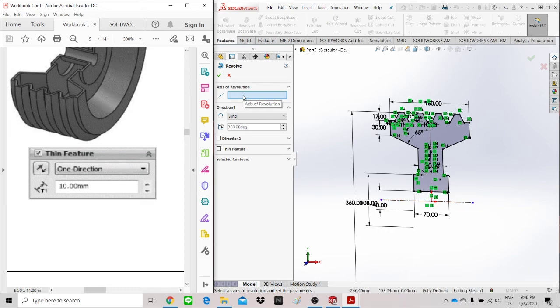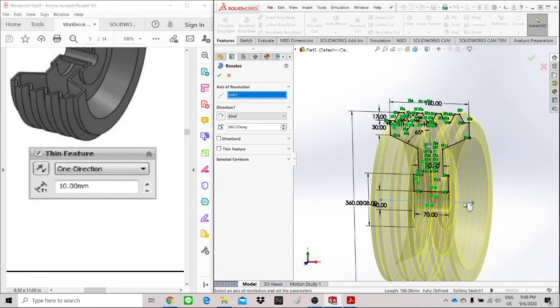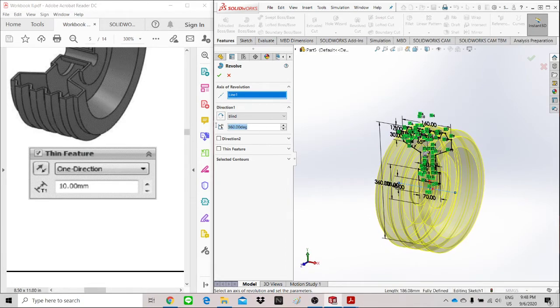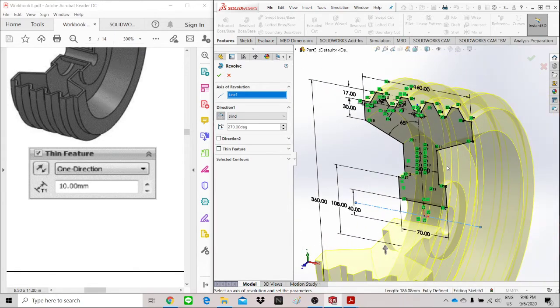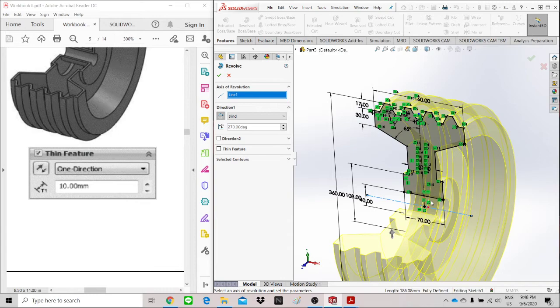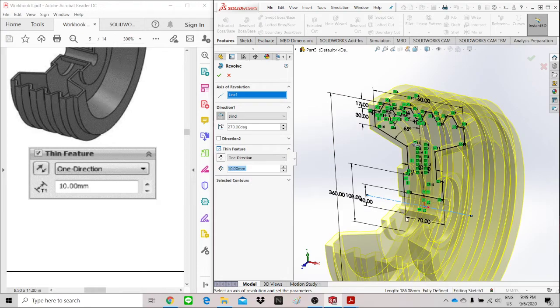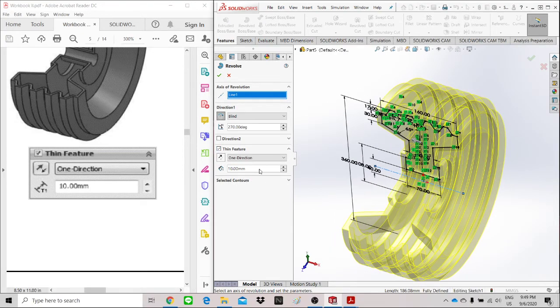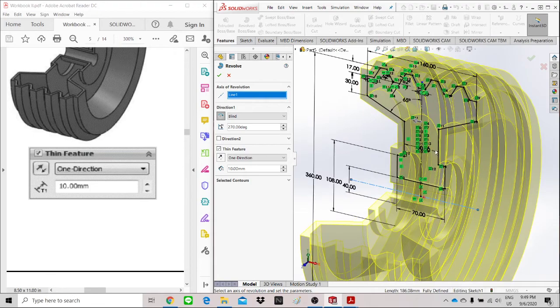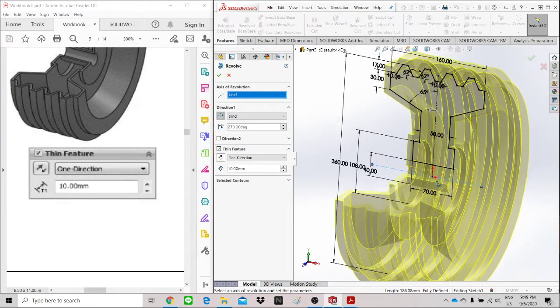Select the axis of revolve, this one, and set it. And reverse direction. It will just look like this. It will be solid. It will revolve the solid material, the solid part like this. But if we select the thin feature here, you will see it will be hollow. It will be a hollow part like this.